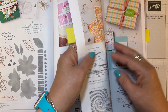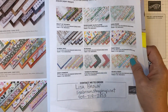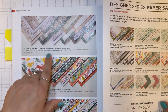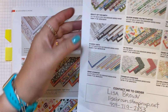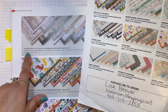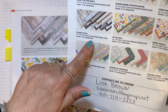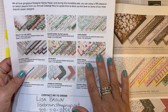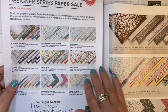And then for designer papers, I am using one of the collections that's on sale until August the 2nd. It is this In Good Taste Designer Series Paper. That will be on the second card we make. And here it is. It's 24 sheets, I believe. Yes, 2 each of 12 designs for $17.85. All right, and then we have all of these others that are also on sale until August the 2nd, so don't miss out on that.